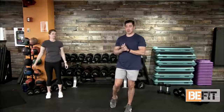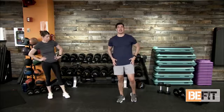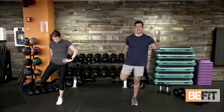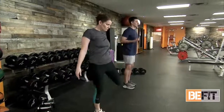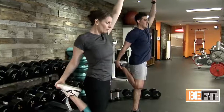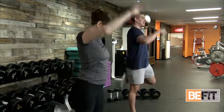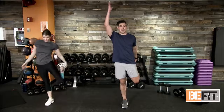Go ahead and hydrate before we get started, then we'll go directly into our workout. Let's get our bodies ready to work — I feel like we're ready to go, heart rate's already elevated. Let's start by loosening up our hips, quads, and glutes with a dynamic quad stretch. Take that right leg, extend it back toward your hips, take the left arm and extend it up toward the ceiling, push your hips forward, and sit in this for one to three seconds, then switch.